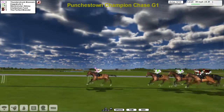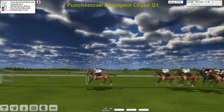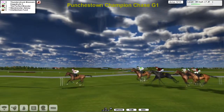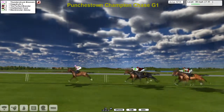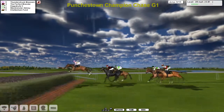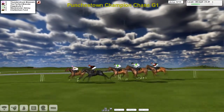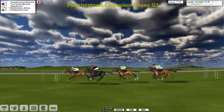Down towards the fifth then. Thunderstruck Morton is the clear leader and gets over that one. They're jumping okay. Less than a mile to go now — that's the halfway point, only five left to jump. Thunderstruck Morton is in the lead; the one that seems to be going well in second is the Perfect Monster. Westminster Abbey appears to be going the best of the Rhodes pair, and Cheltenham Fun is just about the back marker.